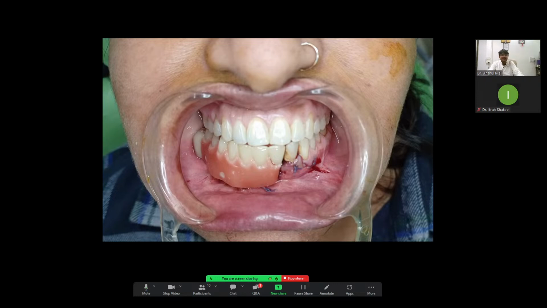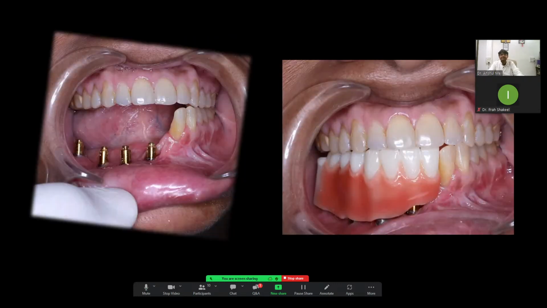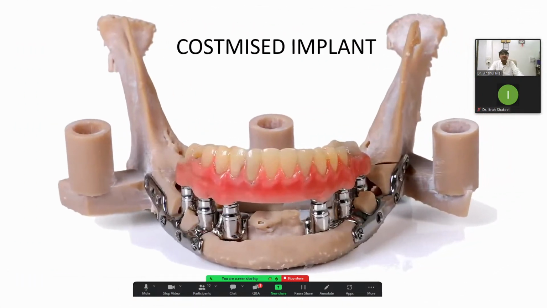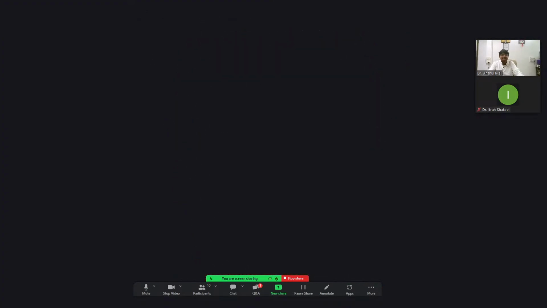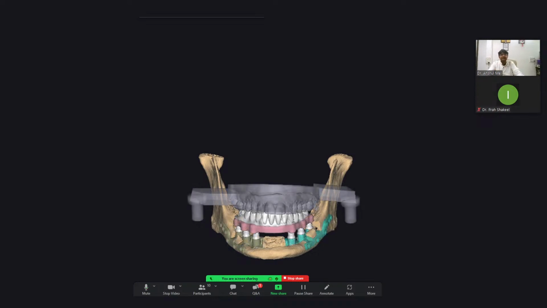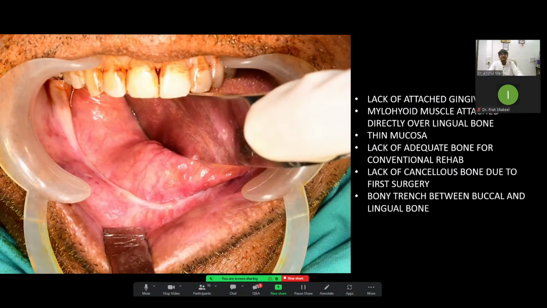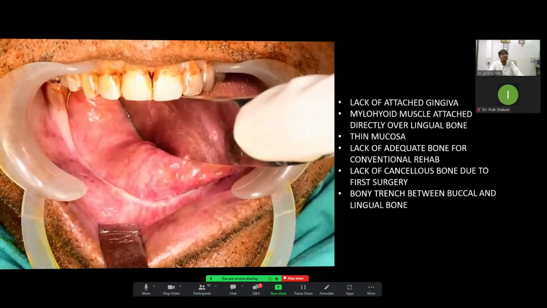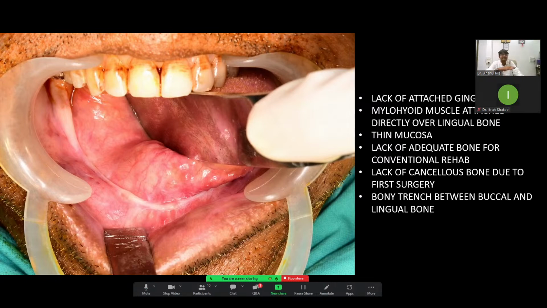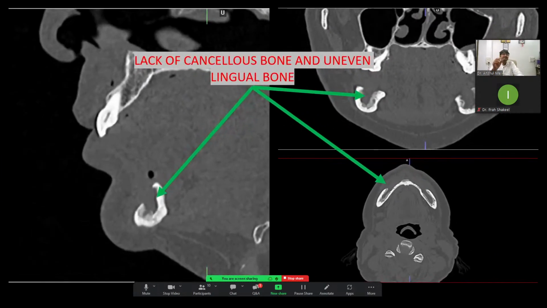So this is how we placed the implant with an immediate prosthetic, and this is the prosthetic. In the same way, it's a unique case with a customized implant, as we have very little bone. Implant and prosthetic are everything prefabricated before surgery. This is the clinical condition in which there is no attached gingiva, because a partial mandibulectomy was done, and in cross section we have very little bone. We don't have any scope to place a normal conventional implant, so we created a customized implant with a horizontal screw to stabilize the implant and a vertical screw from the top.